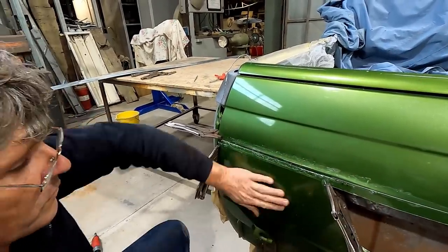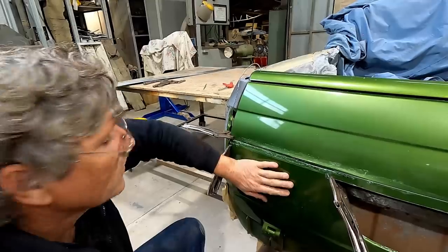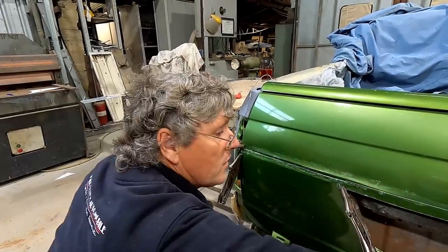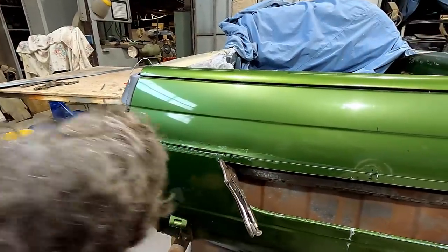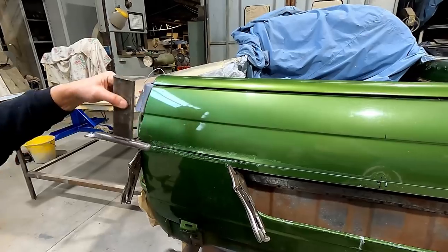But we're almost at the point where we're going to have to concede defeat on this spot and work into the centre of the tailgate to keep everything going where we want it to. But I'll give it another pass with this one and then we'll call it a day for now.